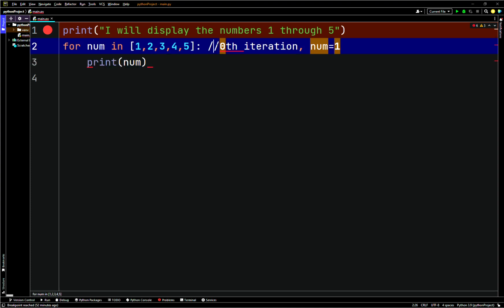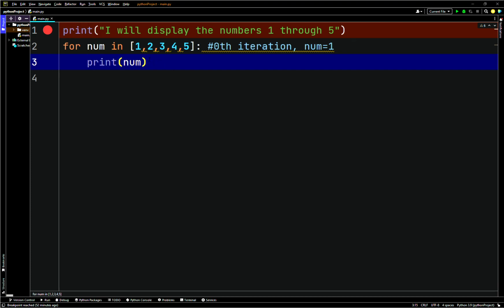Whoops, sorry, comments are done in Python with the number sign. Almost every other language uses a double slash. Basically, it's going to say for num in this list, then it's going to jump down into this line, because it's the first indented line in the loop. So print num. In the 0th iteration, num is equal to 1.